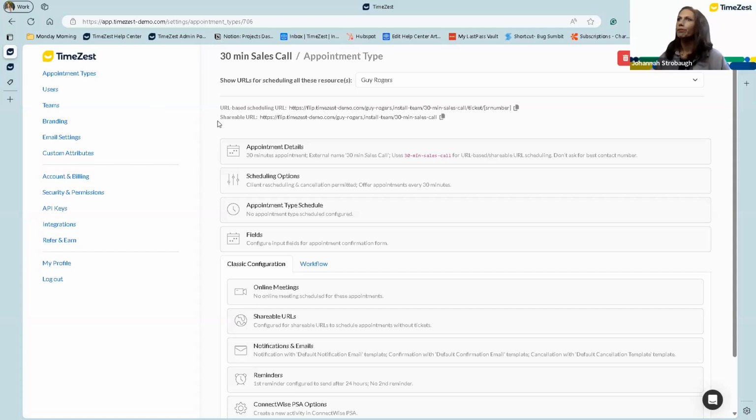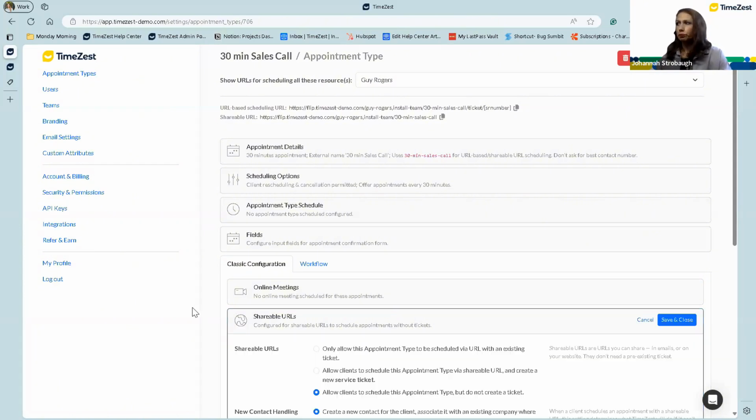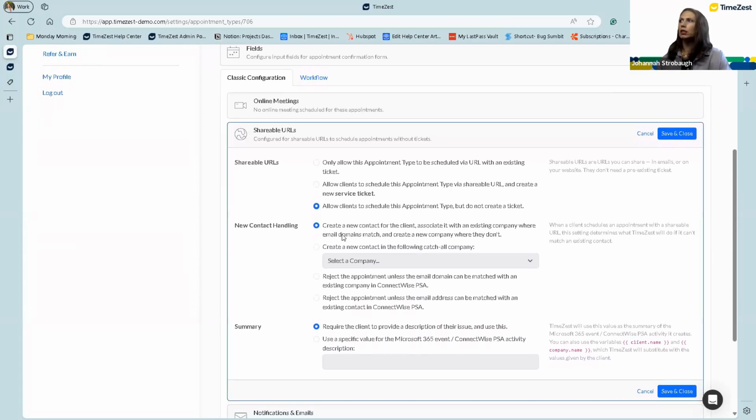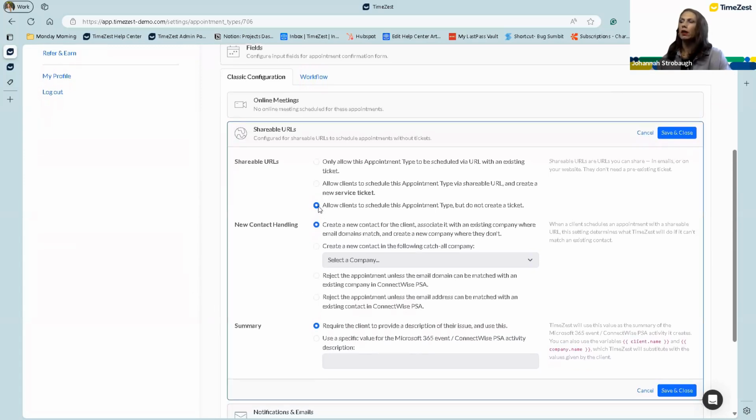Yep. The shareable URL is the one we were talking about at the beginning of our session, where it's more flexible. You can use it outside of the PSA. This has to be set up inside of your appointment type. So when you come down to the shareable URLs, you'll see there's three options here.